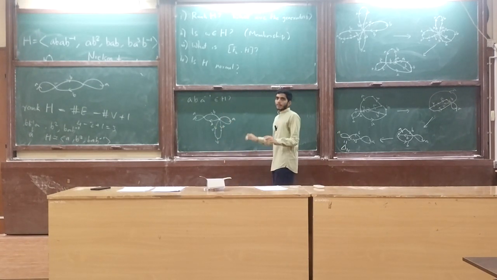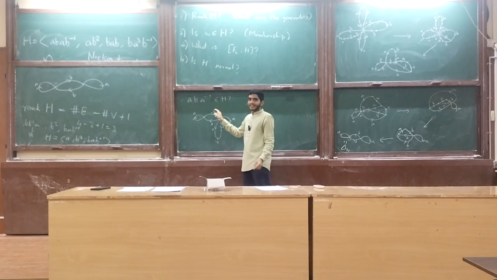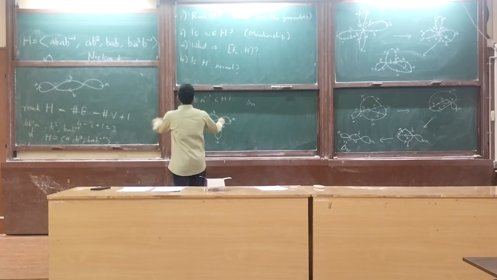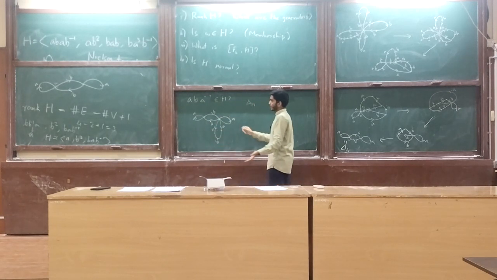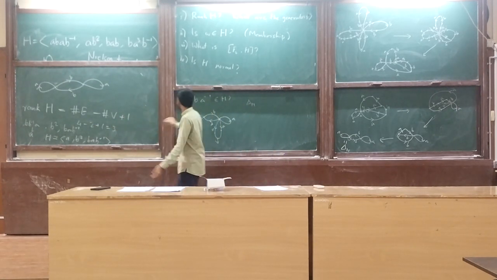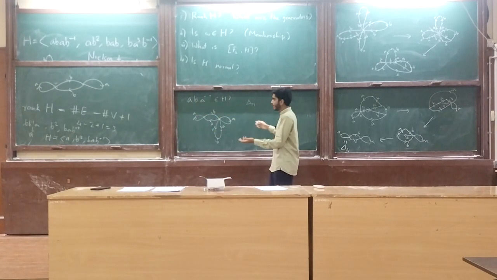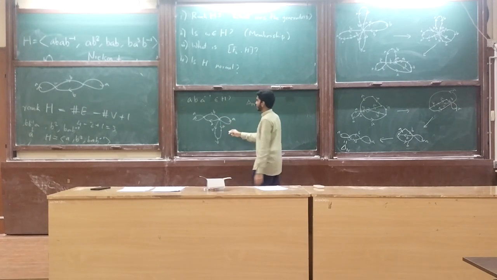This is the word. Perform folding on this graph. If it gets back to our original delta H, then this word is in H. If it doesn't, then it's not in H. So this is my favorite application, because you couldn't possibly imagine how to do this even when you know the generators. Okay, maybe this is easy with the generators, but given a random word, it's very difficult to see if it's in the group or not. And all you have to do is folding.